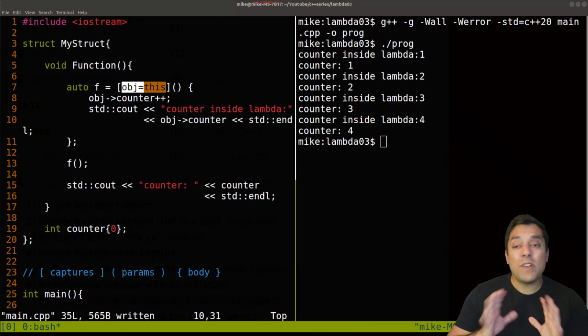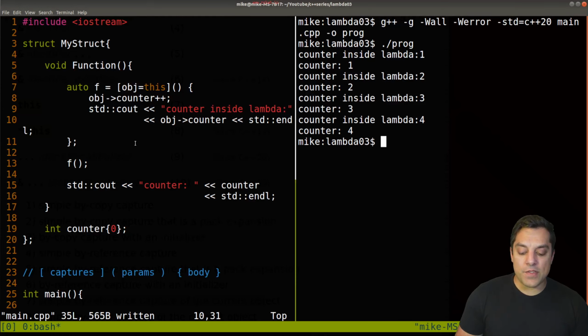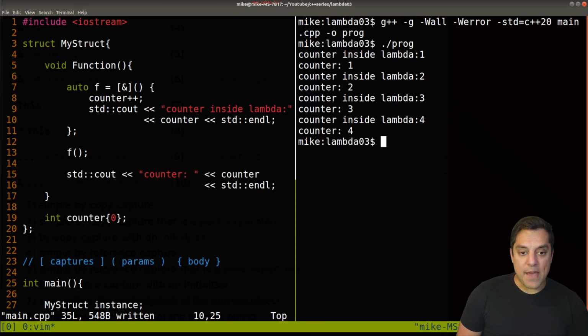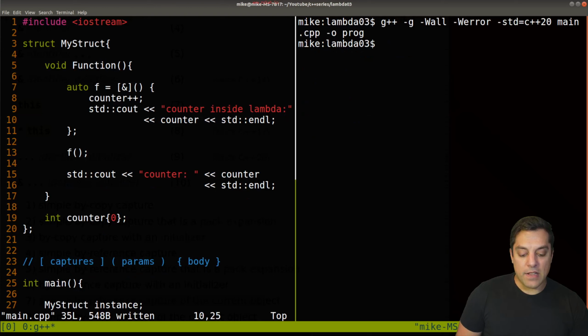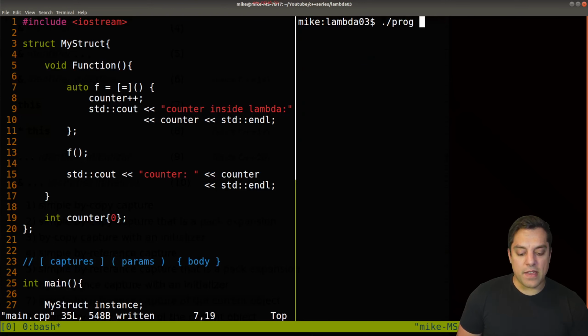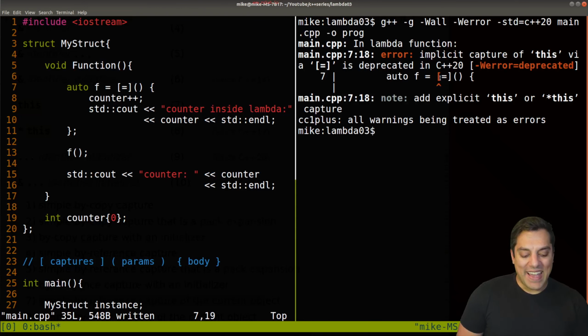All right, and I will note that this idea of using some of the things that we've learned about, and let's go ahead and rewind and just put the ampersand, which captures everything by reference. I'm going to go back here. And again, this is recapping or reviewing some of the other things that we learned about. Works just fine as shown here. But we did learn about something like doing equal, which would capture everything by value here. And this has actually been a deprecated feature in C++20 here, as the error message is giving us.